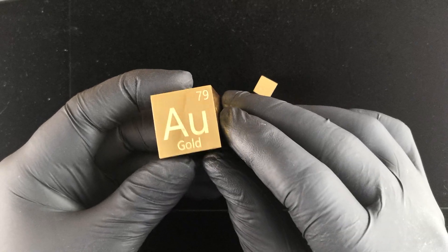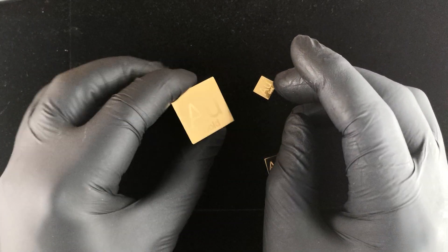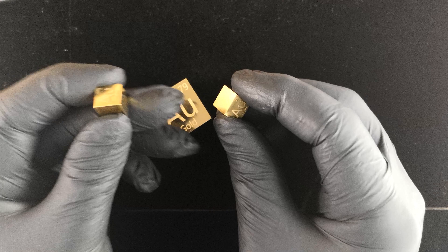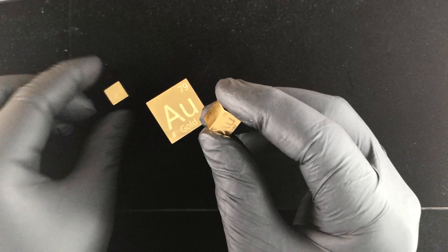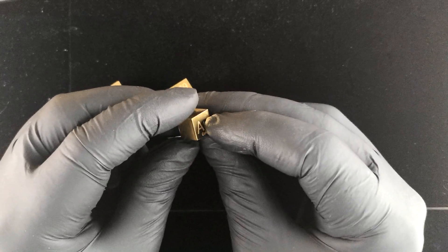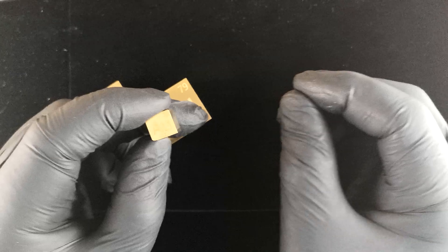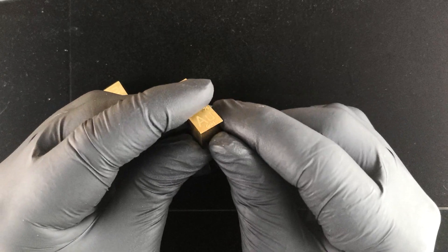This weighs in at over 310 grams, which is very close to the theoretical density. It doesn't quite reach 100% because of small voids trapped inside that lower the density. We get a lot of questions: why are your gold cubes so much more than bullion? The truth is, somebody will say gold is 19.7 grams per cubic centimeter, so at 50 dollars a gram that should be a thousand dollars — why are you charging fifteen hundred? Well, these don't just get poured into a mold.